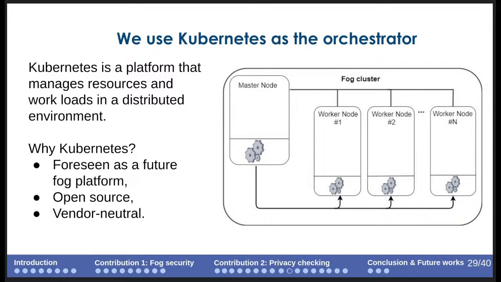Also, here we are building our proof of concept on fog computing platforms, but the procedure that I'm describing can also be reproduced in cloud systems. So in a fog cluster in Kubernetes, we typically have a master node and some worker nodes. When we deploy applications, they will be in different instances and different services in the nodes. Each application is shown with a different color, and the applications may have some internal communication, each application with itself.